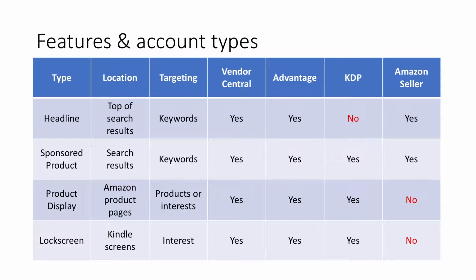To be sure, if you have access to Vendor Central or Advantage, which is used by kind of mid-sized publishers, those are the best. If you have a KDP account, you may want to consider upgrading to Amazon Advantage. That means you're actually shipping physical products of printed books to an Amazon warehouse. And if you have an Amazon Seller account, if you're selling enough or you have your own brands, you might want to consider applying to Vendor Central. That's outside of the scope of this particular video, but it will give you more advantages as an AMS user.